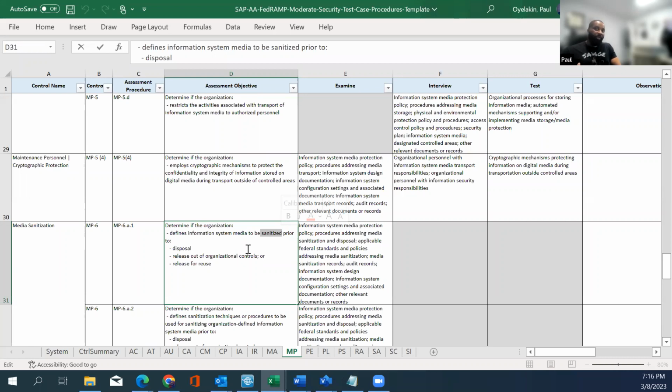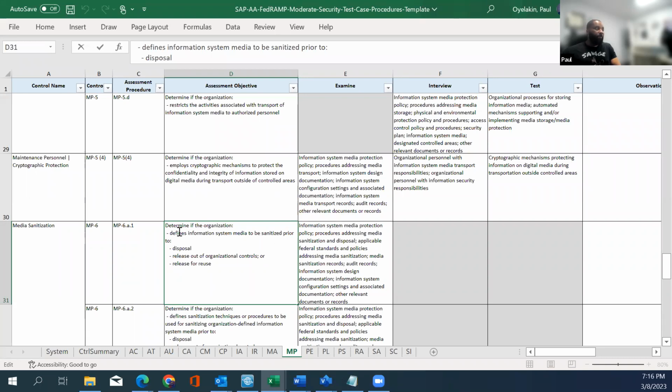Sometimes it requires a little bit deeper cleaning, like degaussing or destroying the media with a sledgehammer or shredding it, to make sure that it's completely destroyed. So that's what I mean by sanitize. Sanitize means to remove the data and make it completely non-recoverable, depending on how sensitive the data is.